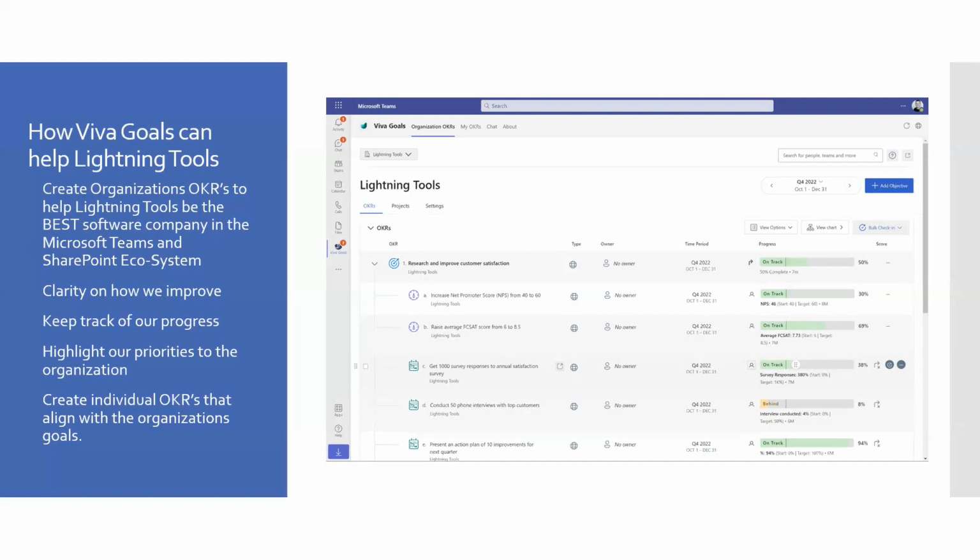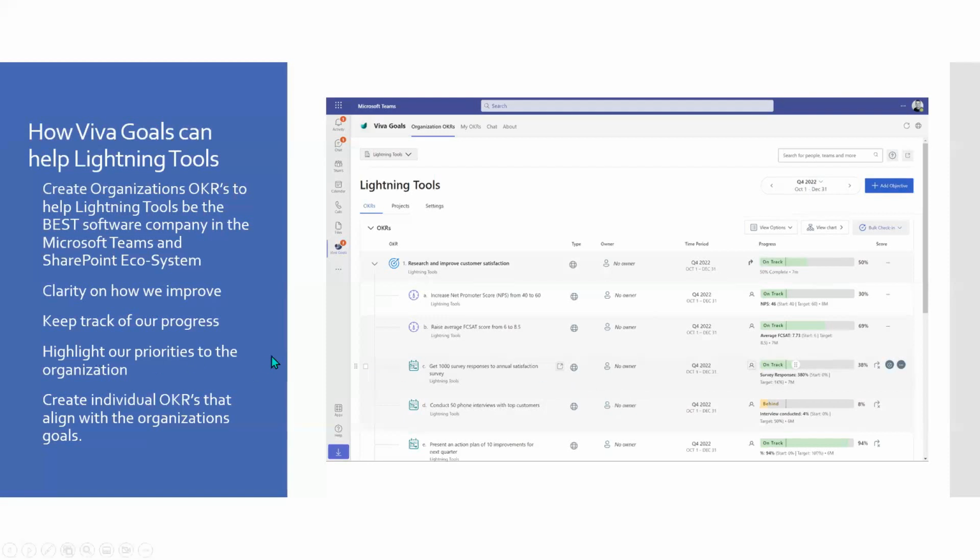So when we're taking that as best software company, what does that actually mean in terms of products? What does it mean in terms of tech support? What does it mean in terms of customer service and employee experience and so on? If we're creating something specific, we're not just improving our customer service, we've got to be able to measure that and be specific about it. So it may be that we get a higher rating from our tech support tickets when people respond to it. We may go from 70% to 80% improvement. That would be specific, it would be measurable, and we set a time limit on it, which you can do when you're creating that OKR, and you can check in on it as well to measure the progress of that goal.